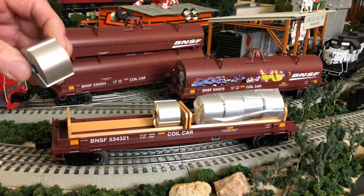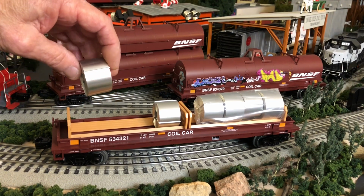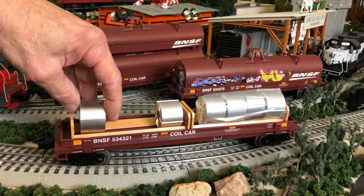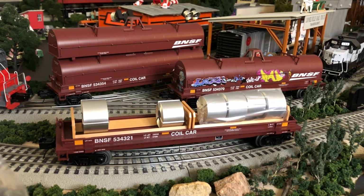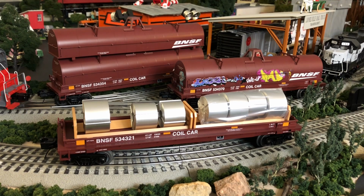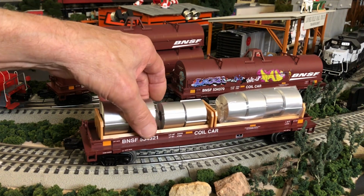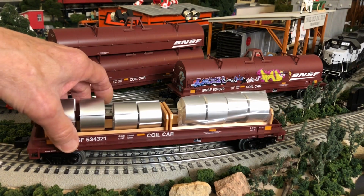These cars have an interesting history. Back in the 60s, they started, like a lot of things in railroading, like the auto racks and the intermodal cars. All that started in the 60s. Big time for the railroads. And Pennsylvania Railroad, of course, the steel capital of the world there in Pennsylvania, they were the big starters of it back in 64 and 65. They were building a lot of these cars. So, all right, we got the first ones out.